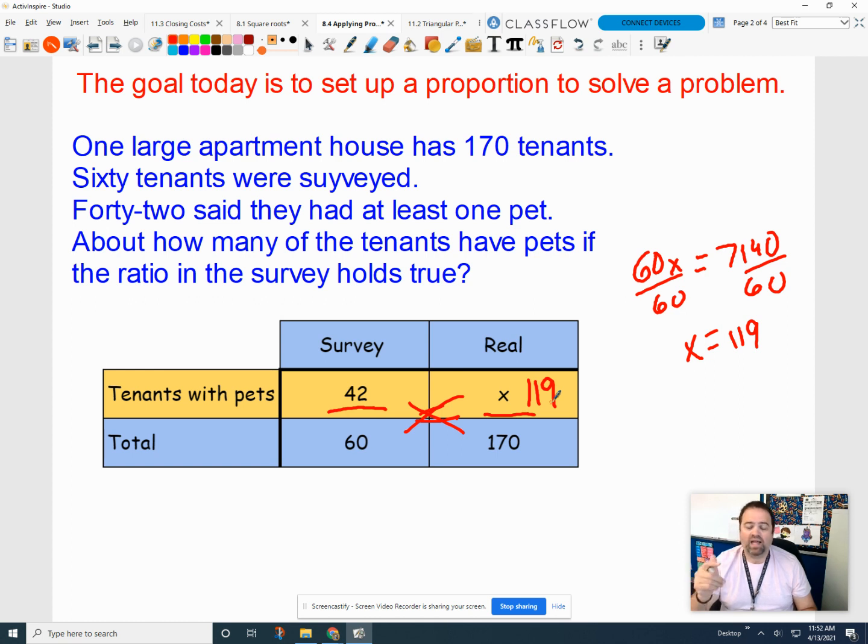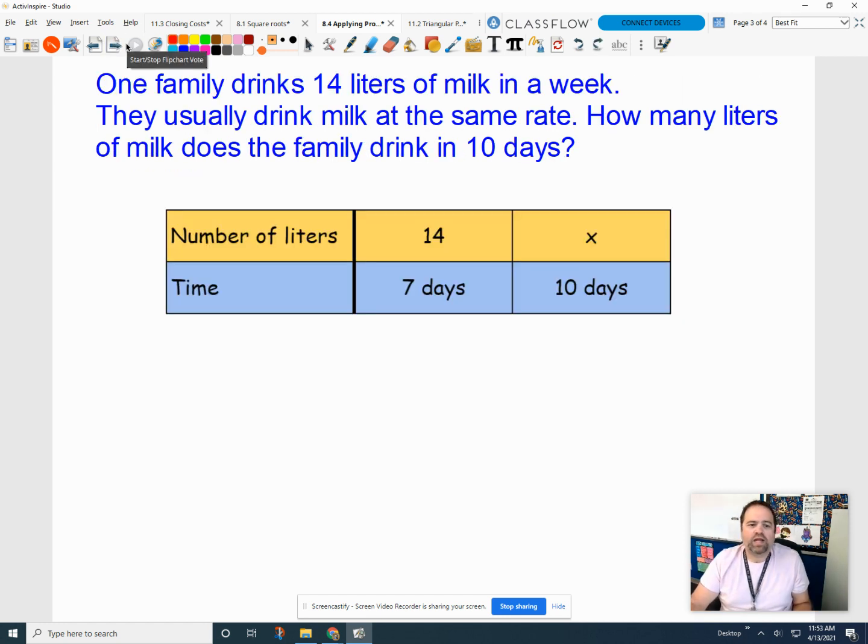Okay, that's it. Some of these are going to have multiple pieces missing out of the little table. You basically need to copy the information from the table down, and then there'll be a hole. One piece will be missing, and you're solving for that piece. Okay, so kind of the same thing.